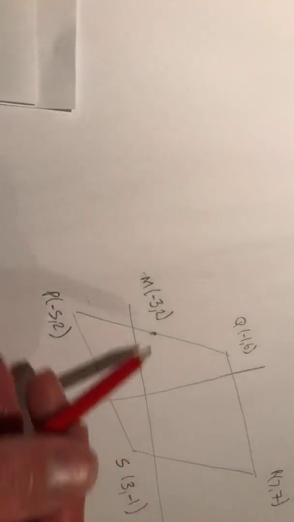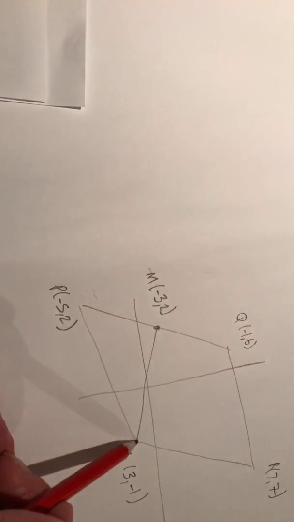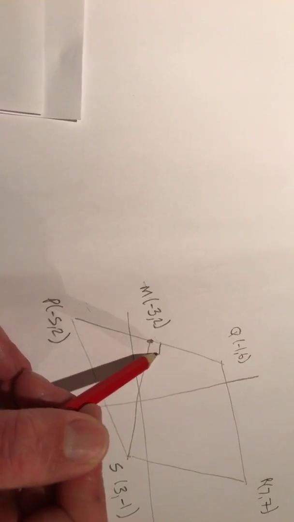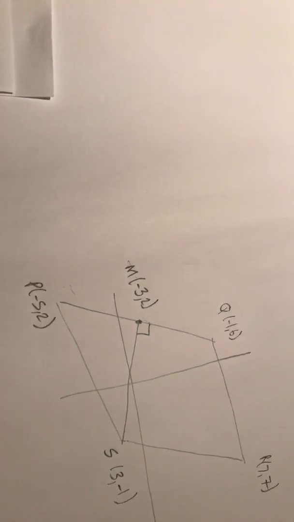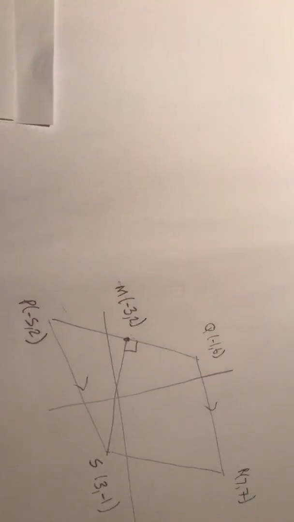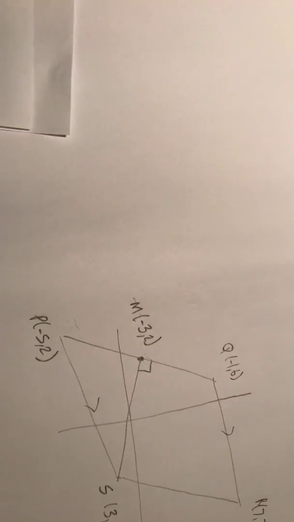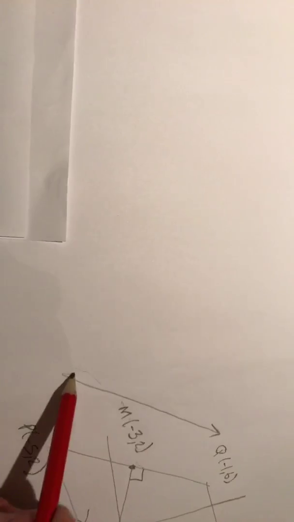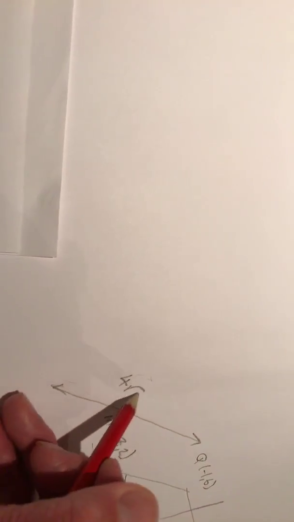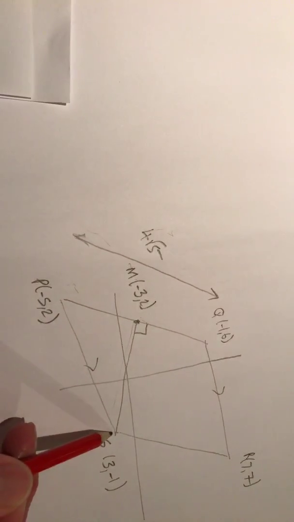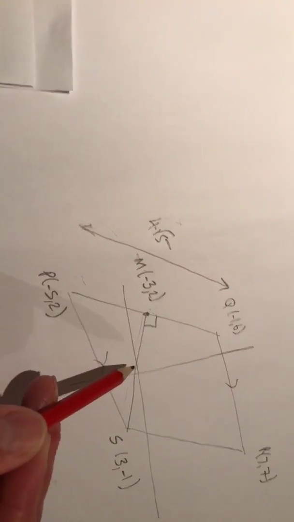And we know that that perpendicular line there to S is also, as it happens, the perpendicular height of the parallelogram PQRS. Now if you remember in question A, we worked out the length of the base of this parallelogram, which we found to be, what was it, 4 root 5. So now, if I work out this distance here, I'll have the base and the perpendicular height.